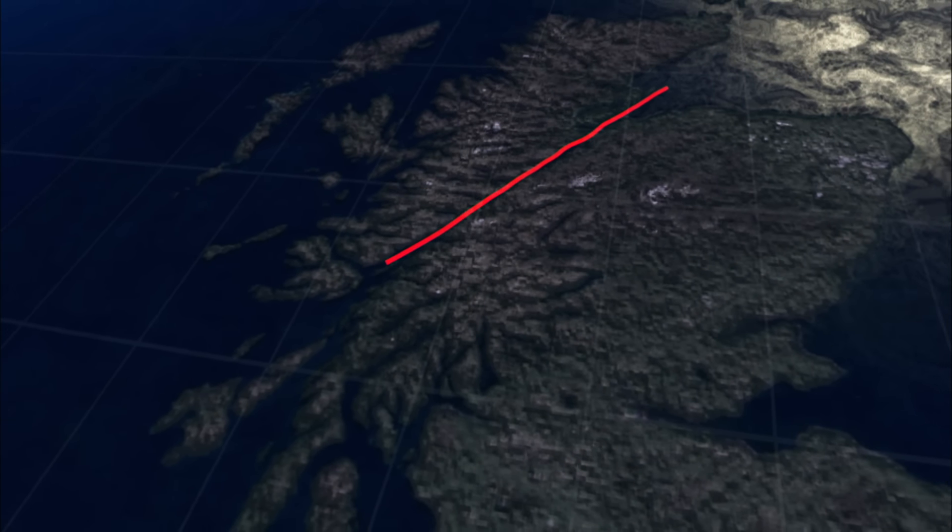But Megalosaurus wasn't the only dinosaur to leave its footprints in these rocks only 60 miles from Loch Ness. This is the smallest dinosaur footprint that anybody has ever found in the world — about the size of a fingernail. We think it's a coelophysis, and it's quite interesting because the small footprint, which we think is from a hatchling, is embedded in the larger one. What this tells us is that the young traveled with their parents in groups, and that most probably the adults were looking after the young. Geologists have used the evidence of the Coelophysis and Megalosaurus footprints, together with the muddy rocks they were found in, to better reveal the story of Loch Ness in the Jurassic period.